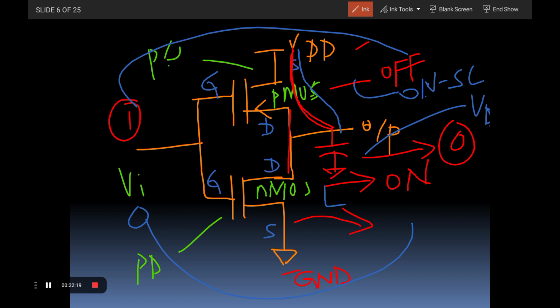For 0 input, the nMOS transistor is going to be off. For logic 0, the nMOS transistor is off, therefore it acts as an open circuit. Therefore the capacitor does not discharge to the ground, because we don't have any path to discharge the capacitor voltage. That's why the capacitor maintains the same value. So for a 0 input, the capacitor charges to the maximum voltage VDD. Therefore it can be treated as output equal to 1. Therefore the output is equal to 1, and so CMOS also acts as an inverter.